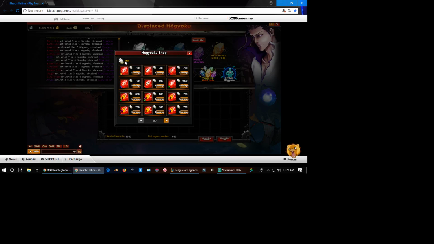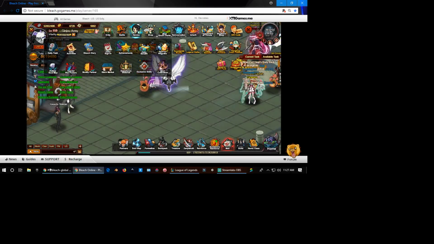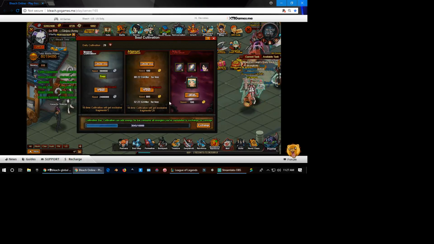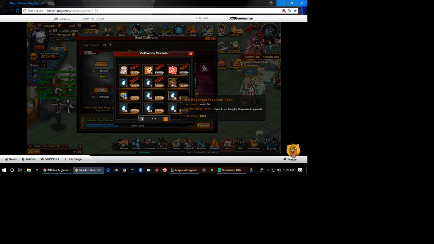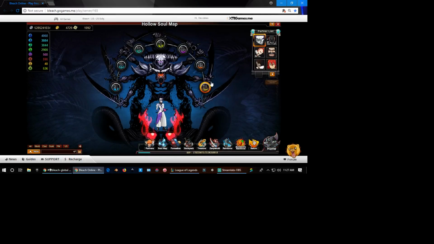But you can also get these from... What's that thing called? The cultivation, the soul cultivation, which is this. You can also get them from, I think some events give you these. Like these, yeah, right here. Yeah, I think this is what you need to get the red Hogyoku. So this is a pretty good feature. It's pretty decent.